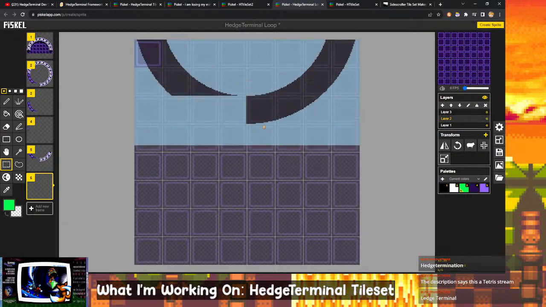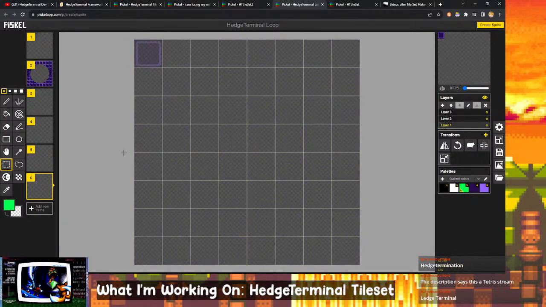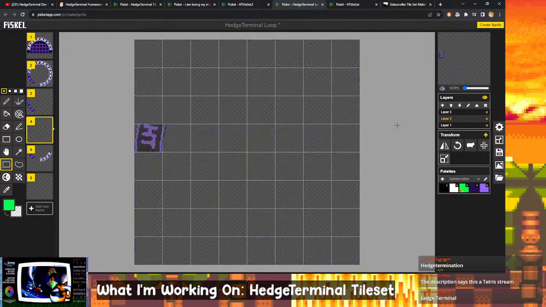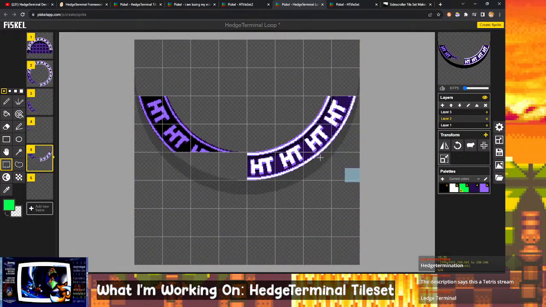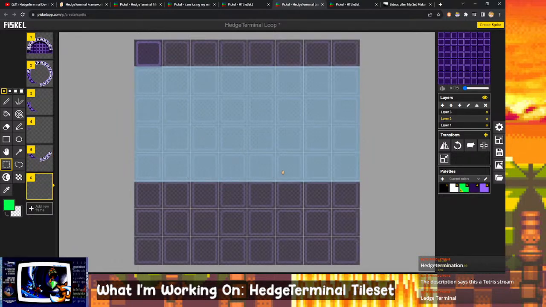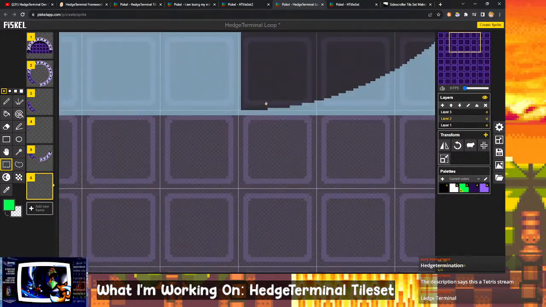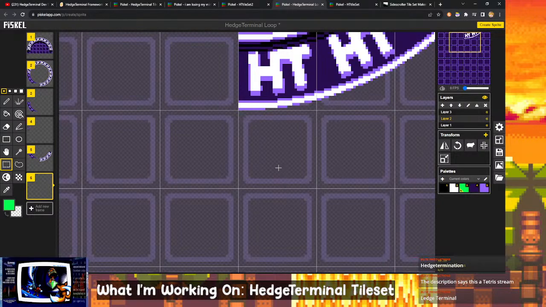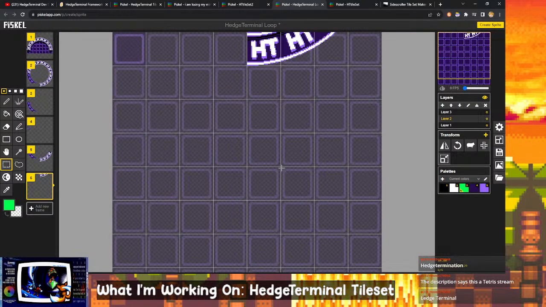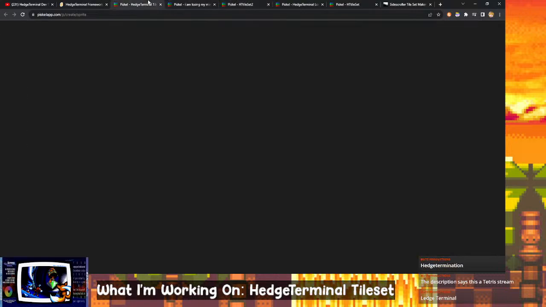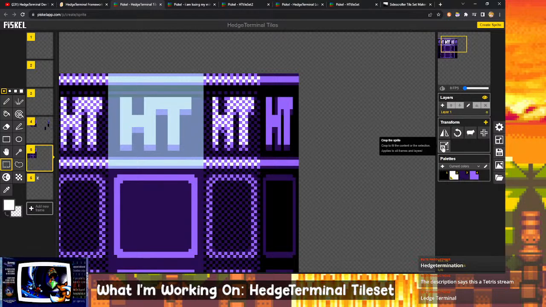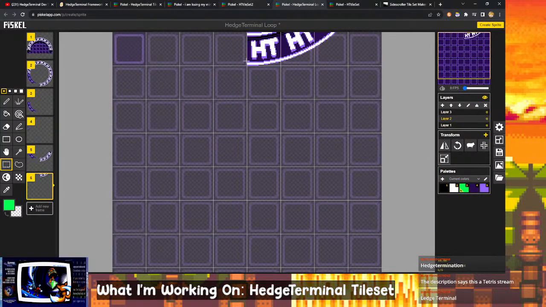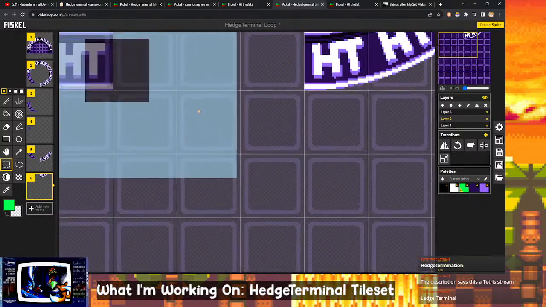And then move this. And there we go. That's now about halfway done for one single tile. Which is, yes, probably going to be the single hardest tile to make in the entire tile set.